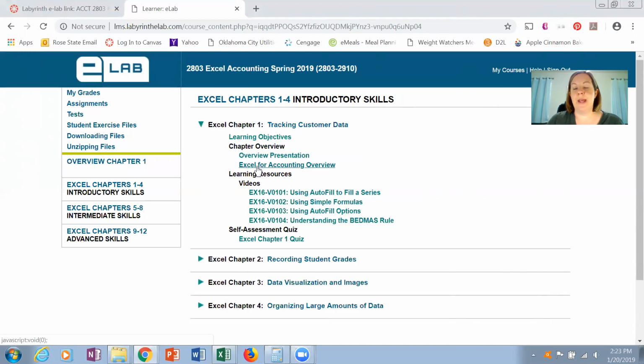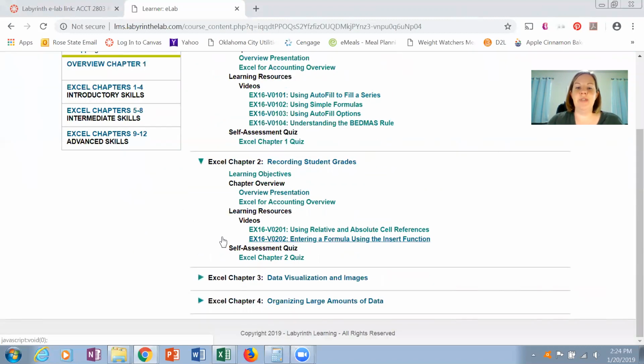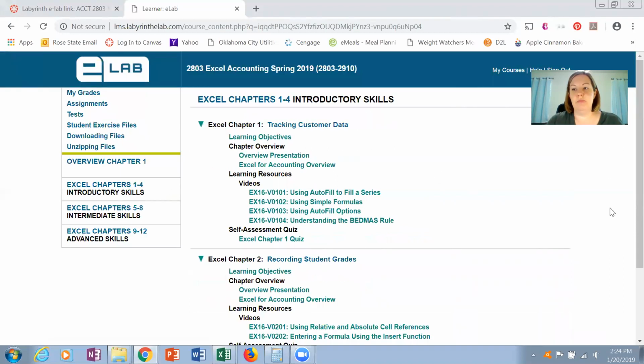Also, there's a second PowerPoint presentation here, Excel for Accounting. So those are just useful to see. We're working through an actual Excel book so you can learn the true Excel functions that you will need to be successful in accounting. But I did throw these out here as well just to give you some more information about specific ways Excel is used in accounting. You're going to learn everything you need to learn about Excel that will help you prepare accounting statements and do accounting functions. But that's just a little extra material, and you won't be held accountable for it on tests or anything like that, but I find it helpful just for your reference. So all of the chapters have those overviews and videos and self-assessments that you can use to study or just practice. So that's basically it for what you need to submit on eLab.